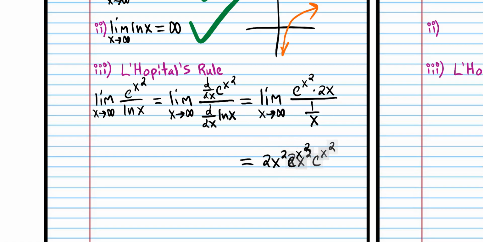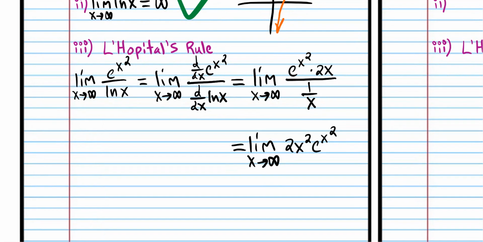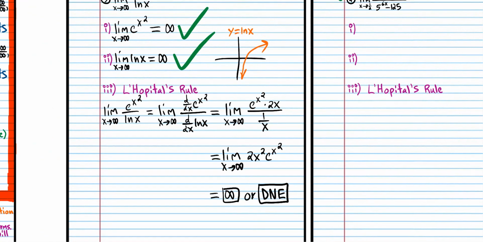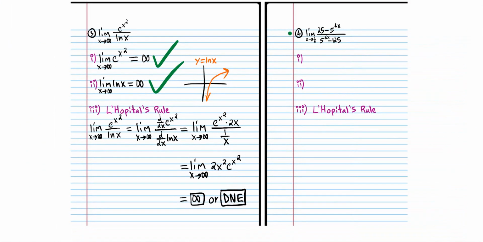So what is the limit of this expression as x approaches infinity? Well, if you take a big number, raise it to the second power, you just get a bigger number. And if you raise e to that power, you just get a bigger number. And if you multiply that by x squared, you just get a bigger number. So it just gets bigger and bigger and bigger, and our answer should be positive infinity. Or we can say the limit does not exist, because a limit has to be a finite number, or else it doesn't really make sense to say that the limit exists.